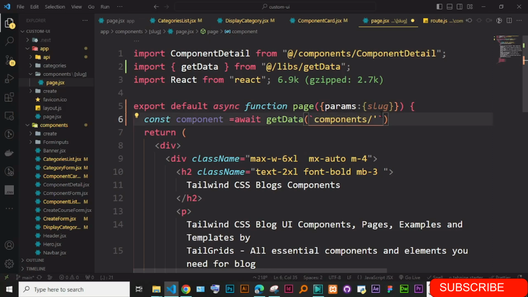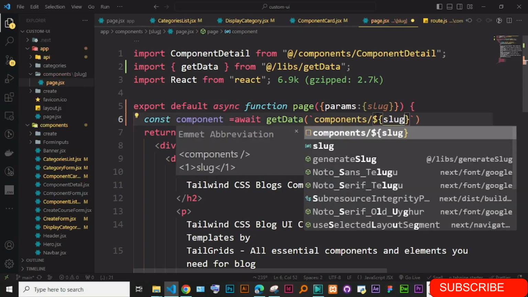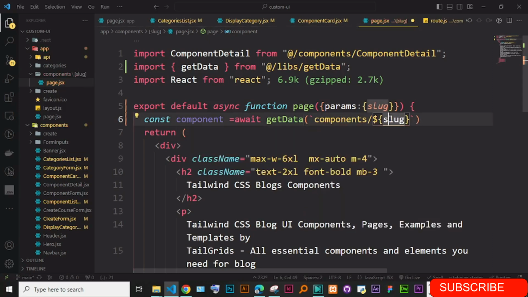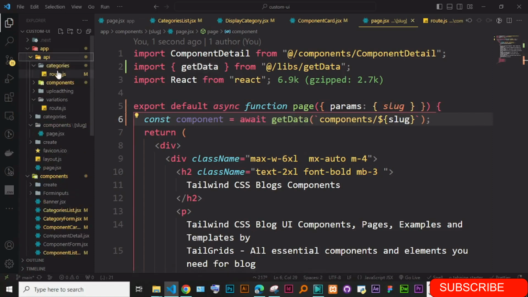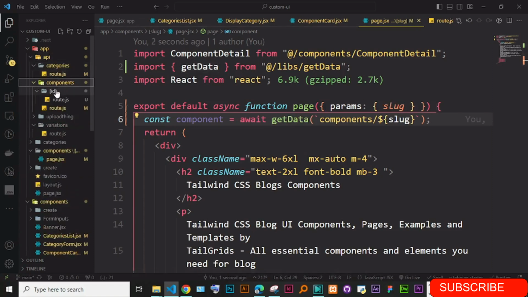Okay, just remove this, and then you can just do something like this, slug. So we pass in the slug here in this get data as the endpoint, so it will be going to APIs components slug.